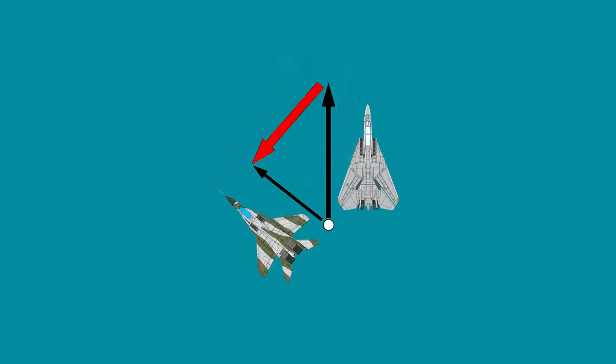This means that even though an aircraft's actual vector may be pointing away from us, if we were flying faster than that aircraft, then the relative vector of that aircraft would still be pointing towards us. With practice, you'll be able to easily tell what direction aircraft are traveling just by knowing your own aircraft's speed and looking at the vectors on the TID.